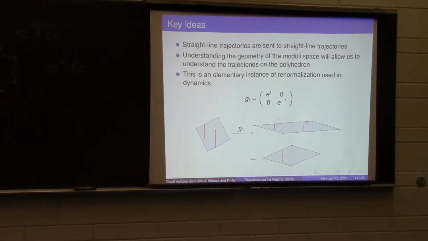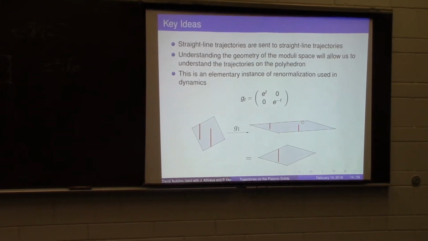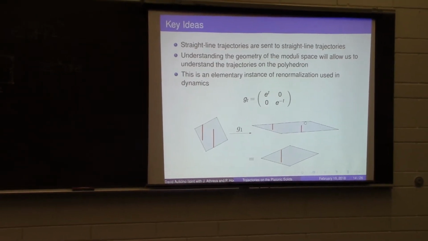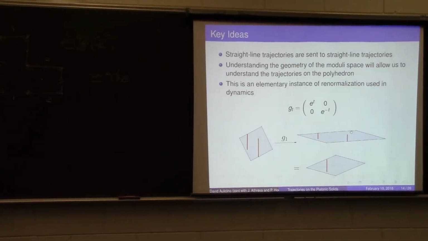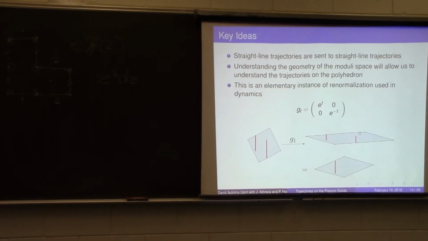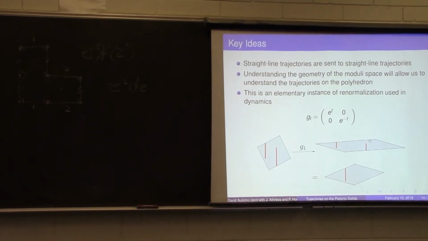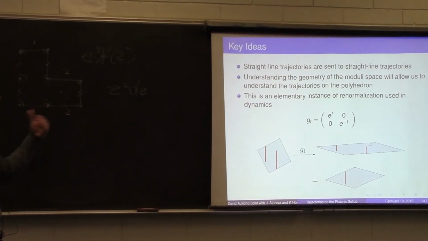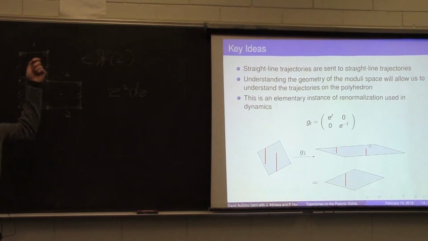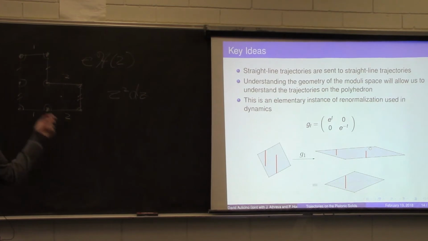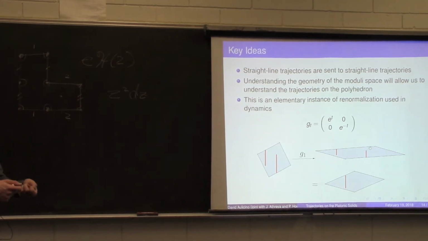So I'm not going to mention renormalization again, but there's this concept in dynamics where if you want to study the behavior of a trajectory as time goes to infinity, you can accelerate time and look at longer and longer time scales and then be able to say something about what the dynamics are doing. Here, this is the most primitive version of that, where I'm going to have a trajectory of length 13,000, and now I'm going to make it into a trajectory of length 2, and I can actually see what a trajectory of length 2 looks like.